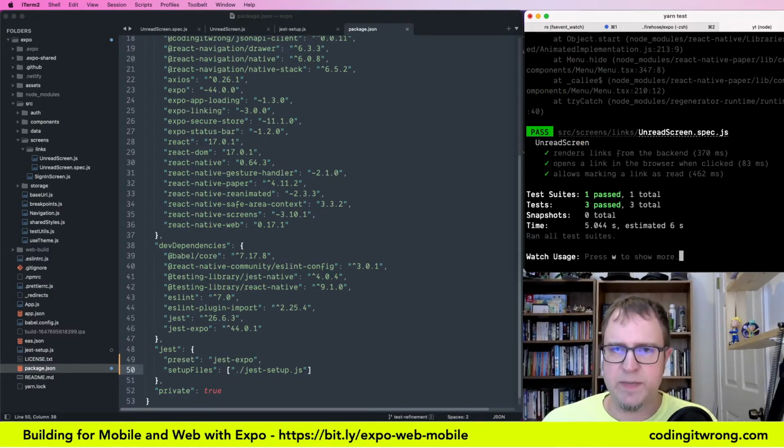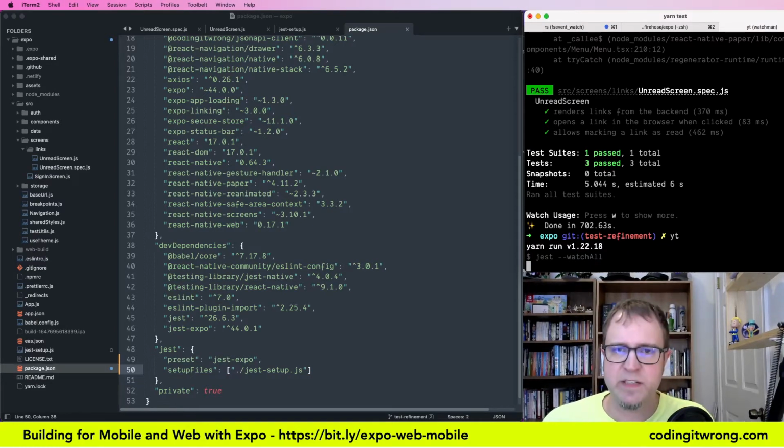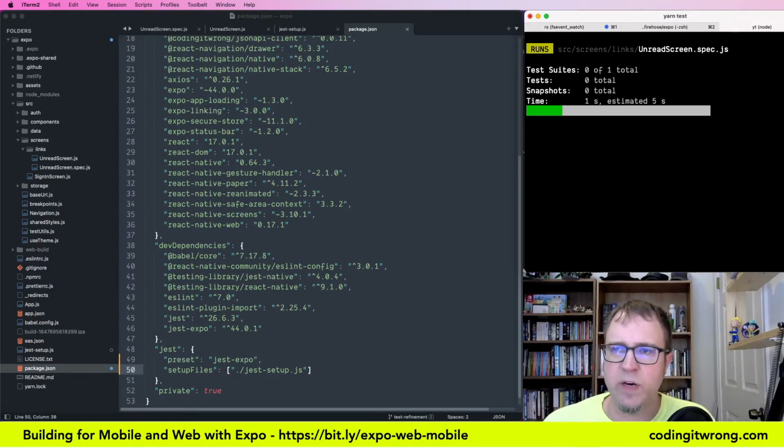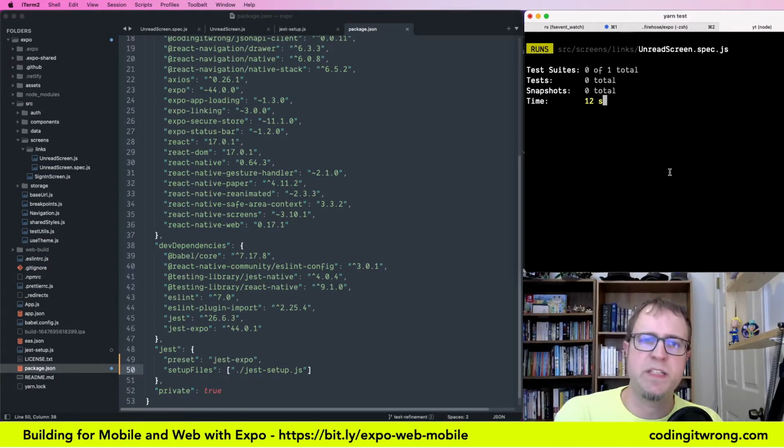Yeah, that warning still happens, so let me start from scratch. When you're changing core level configs like that, it can be a good idea to just restart Jest. Same way with React Native and any other running process you have. So we wait for our test to run. Takes a little while, but we need to wait to see it before we can move on.